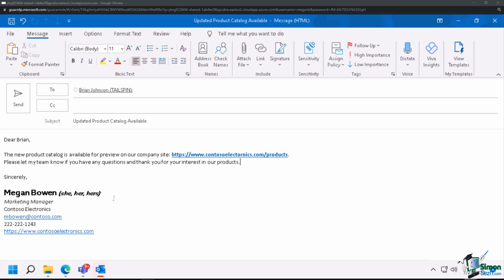The other thing to look for is in the body of your email, in any gender biased expressions or gender stereotypes. Notice right here I've just referred to my team, keeping everything very gender neutral in the wording of my email message. And again, it's about awareness. By doing this, it's going to help us to connect to our audience and help everyone feel like they're important. Now, in our next message, we're going to be looking at how to apply subject modifiers for urgent emails or when sending confidential emails.